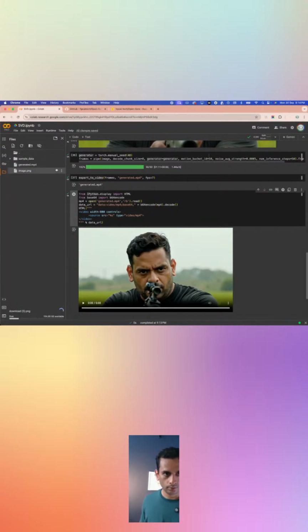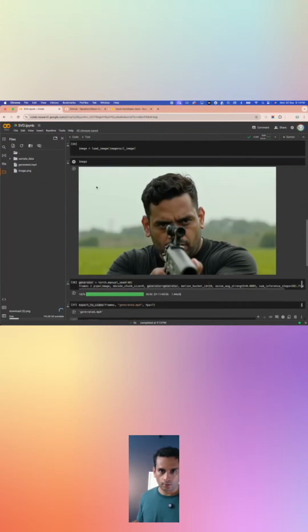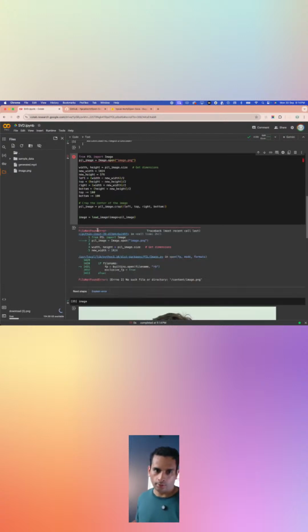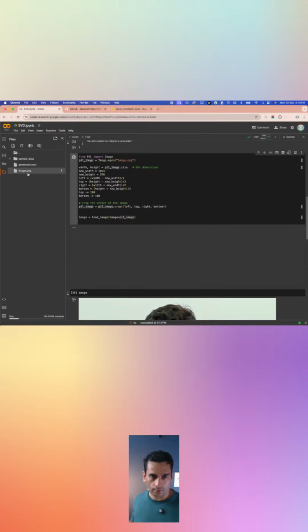All right, image done. Let's process the image. I don't want to do processing next time. What happened? We need to rename it. Rename file to image.png. Now let's run it again.